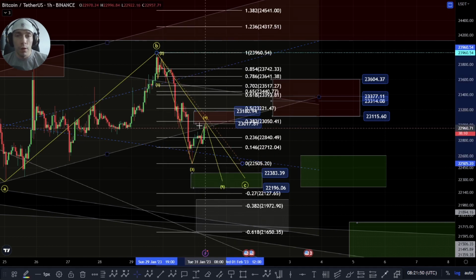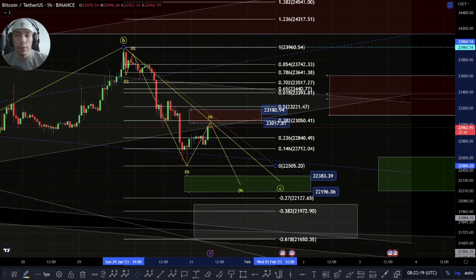so if we are completed here, like I said, as a 1 2 3 4 5, and then this is a 1 2 3 4 and a 5 into here, effectively our rejection area would be this 23,221 all the way up to this 23,641. If we do extend up here and we move into this zone, it's possible we could set up for another 1 2, and then we actually look to break down in a much bigger structure. So you just got to be a little bit careful with this one, see how it plays out.